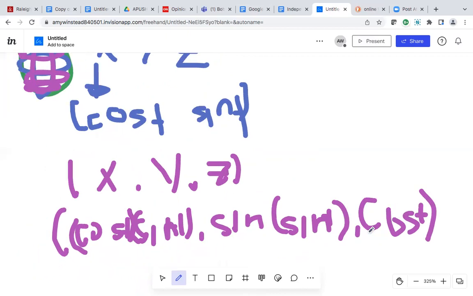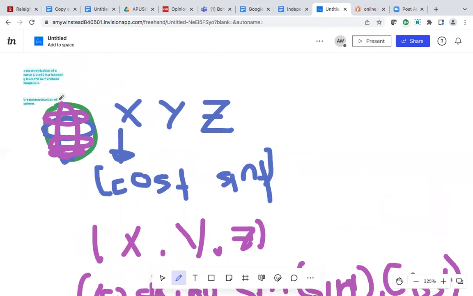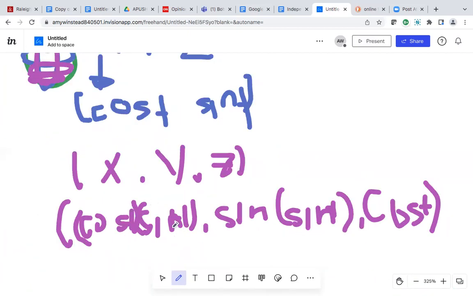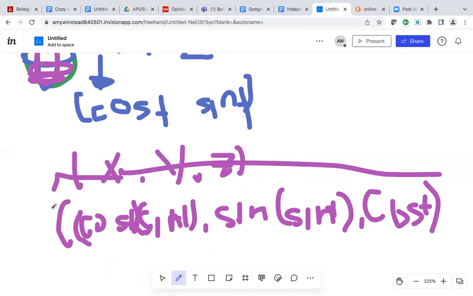Because we have to throw in another periodic function to represent this height and how that's changing. But of course, it can't be the sine, because with the x's and y's we're dealing with that same circle, and it's varying in the same way, whereas the height is a whole different thing. And so we need to use a different periodic function. But this would be our end result for our parametrization.